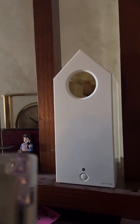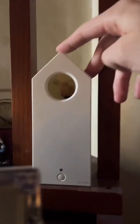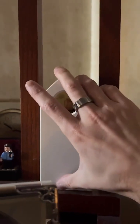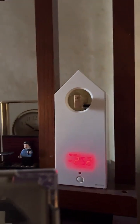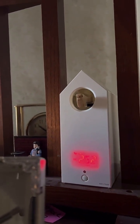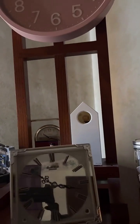So here's this cuckoo clock. You know, it looks weird, but I love it. It's a little demo button here. It goes off every hour and half hour. But yeah, it's kind of a mess down here right now.